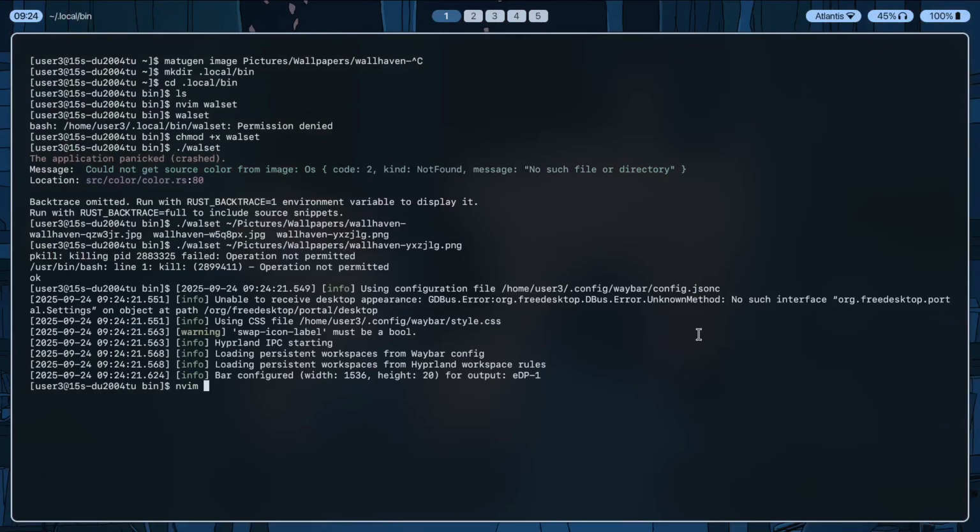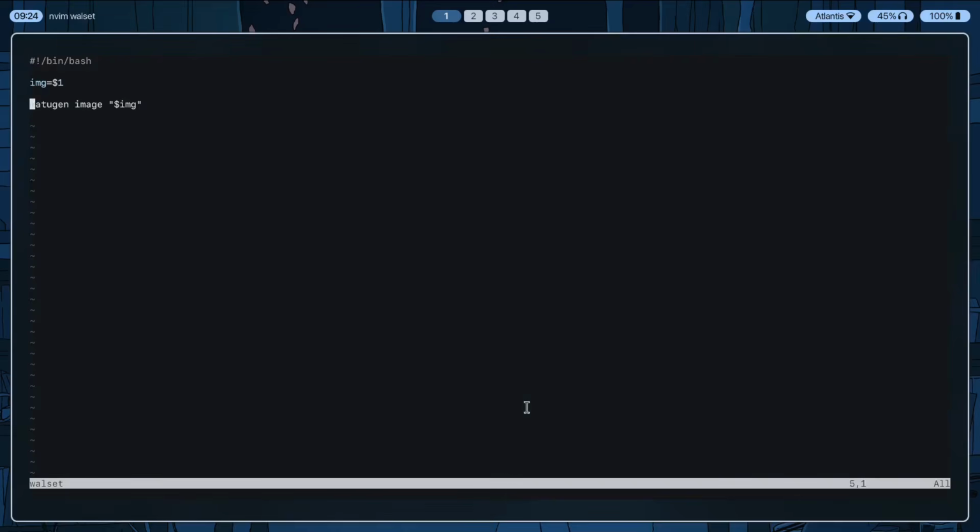Now, there's still a couple of things that we have to do. And note, you don't actually have to name a shell script with .sh. You can just leave it blank and it's still going to understand. The Linux kernel, or rather the shell, is going to understand that this is a shell script and then execute it accordingly because of the shebang line that we have over here.